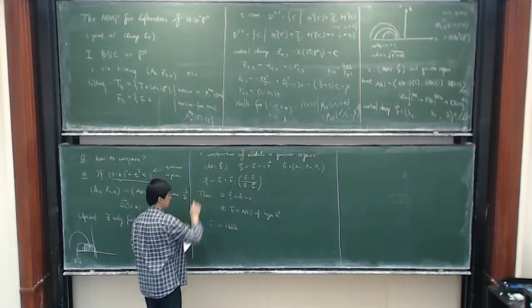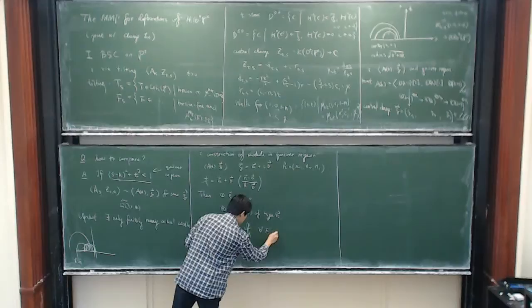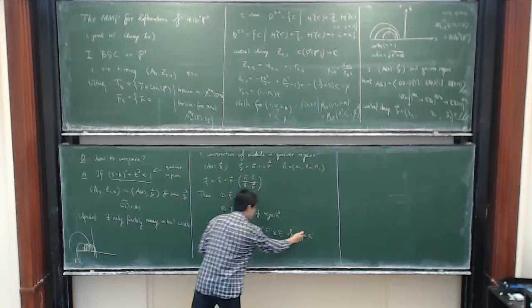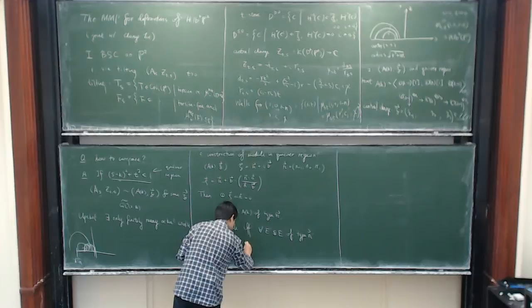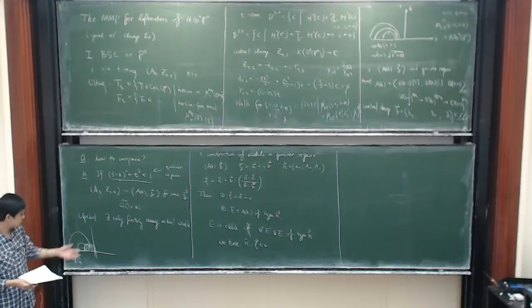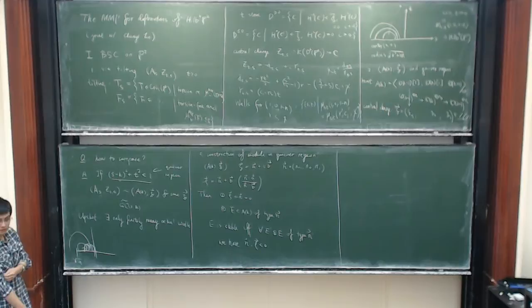if and only if for any proper sub-object E prime, and assume this E prime is of numerical type n prime for some vector n prime, then we have that the inner product of this n prime with this rho is smaller than zero. Okay, this is kind of trivial. This is just basically a way to rewrite this stability here. But what's the upshot?